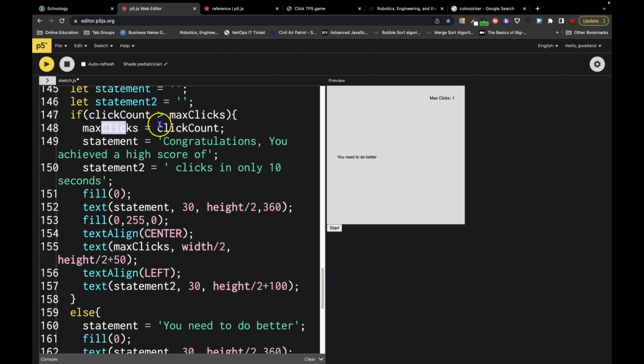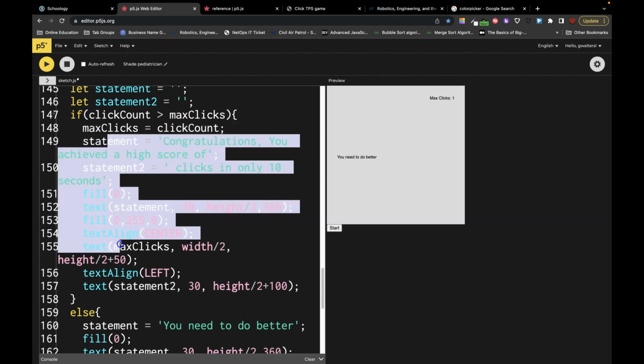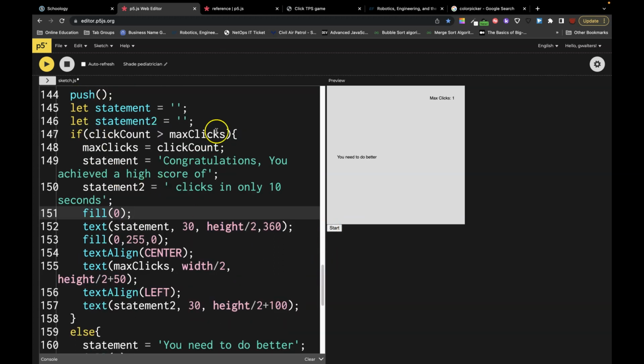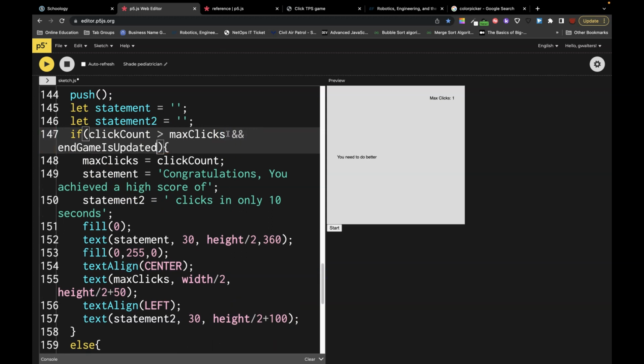The if statement is going to be used to change the high score and to change what our text is. And this needs to be not true. Not updated. Okay, so that means that we need to take the statements. Those statements need to not change.